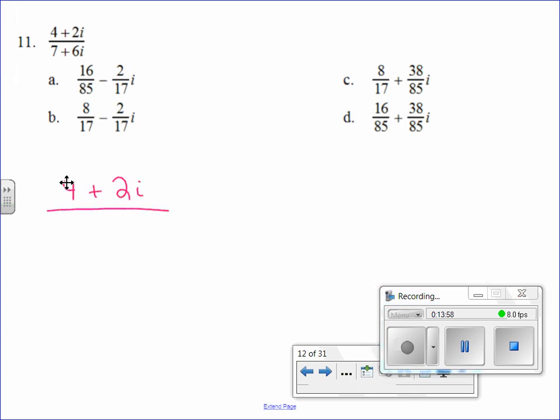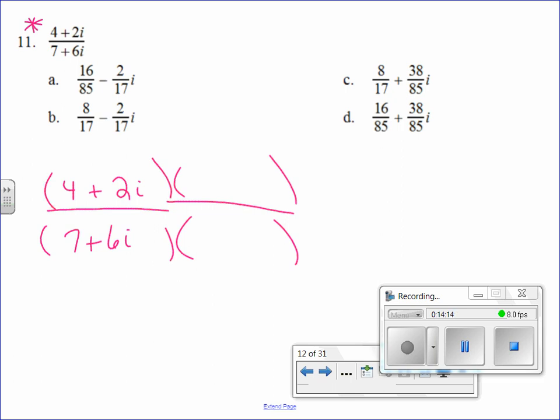When we did problems like this, we used conjugates. It's probably one of the harder ones on the whole exam, so if there's any problem you want to copy the whole entire problem onto that note sheet, it would probably be this one. So first off, you set it up so that you can put a conjugate of the denominator over here. The conjugate of my denominator is 7 minus 6i. And I have to put the same thing up above. That's just the rule, so you don't change the overall value of the original.